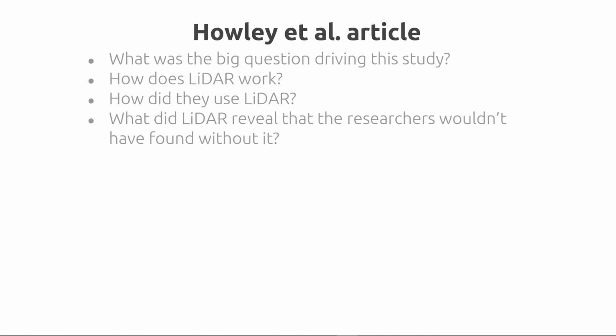And then what happens is those lasers bounce back up to the plane and the plane catches them. And then from there, they calculate how much time it took for the laser to hit the ground and then come back. And this is in millionths of a second, it's really, really precise. Once they have that amount of time, they can measure the distance from where the plane was to the ground. And that's how they can calculate elevation.